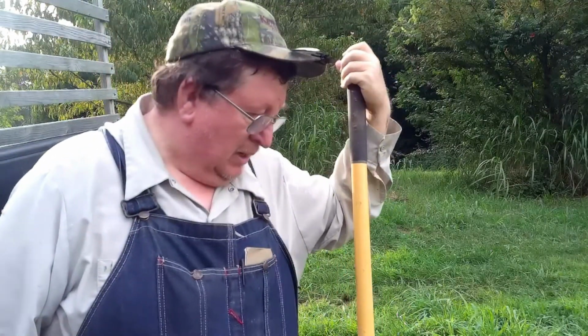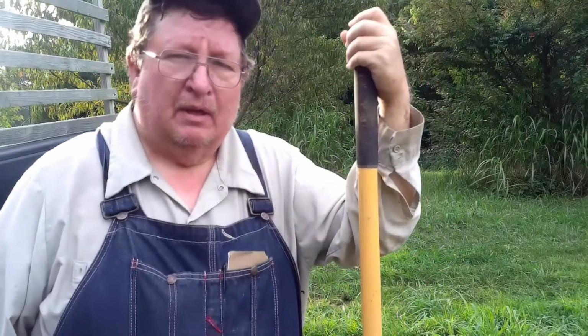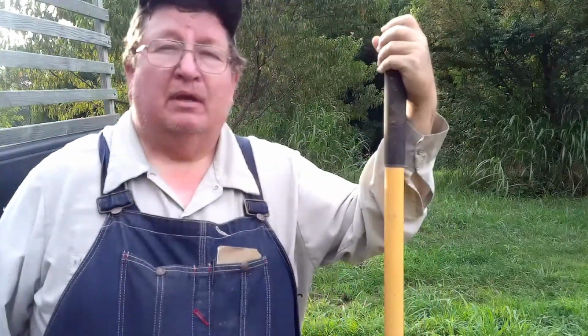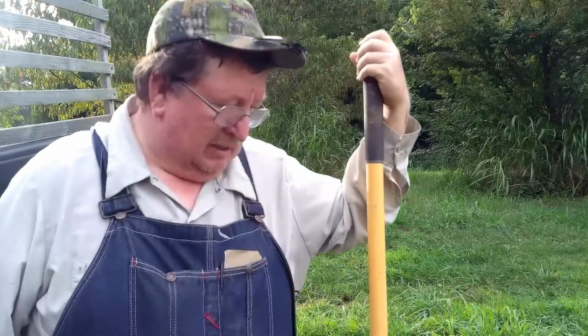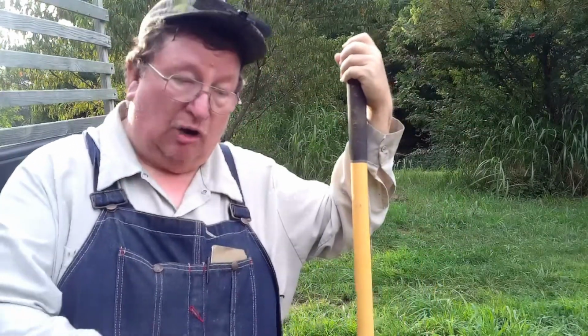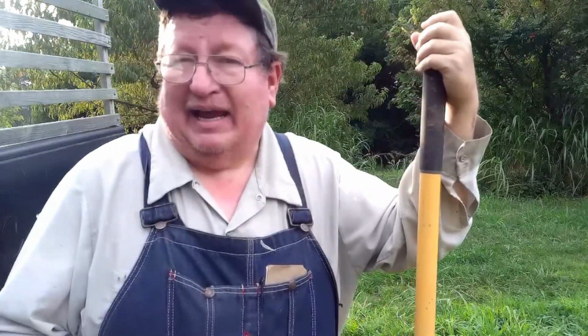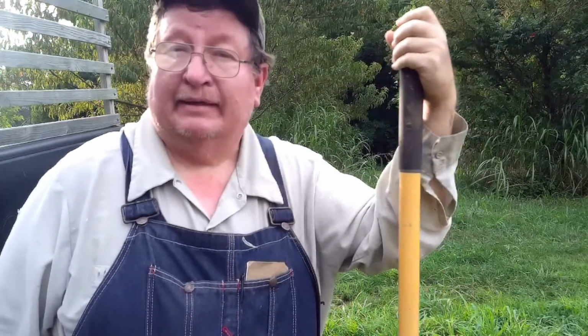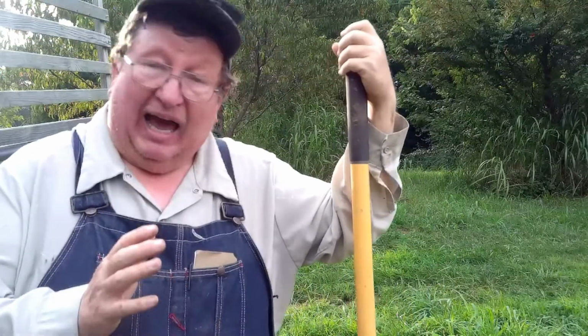Now, by October, as it's cooling down, they get little black spots on them, and we don't like them as well. So it'll be September, probably late September, before I harvest them. But when the nights get back down into the 50s, this basil will start getting black places on it and getting ready to die. So I like to get it harvested before October.